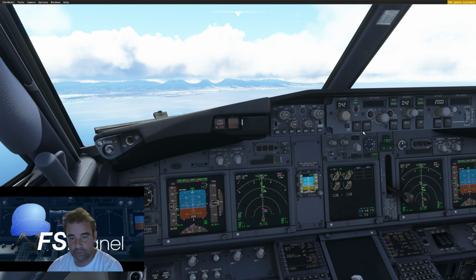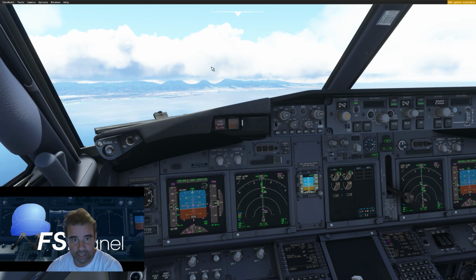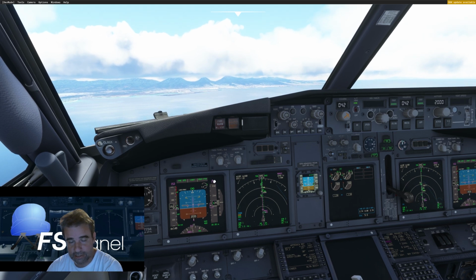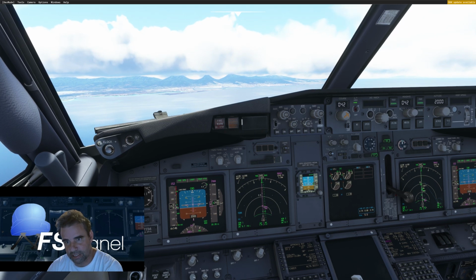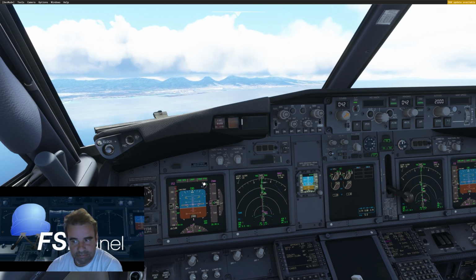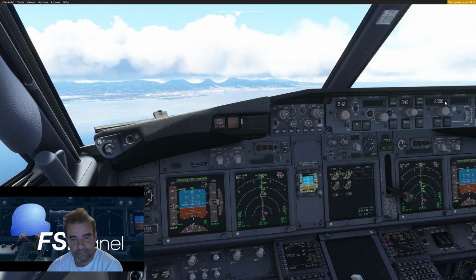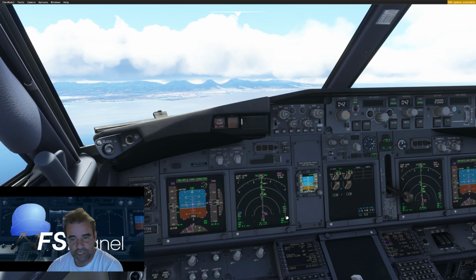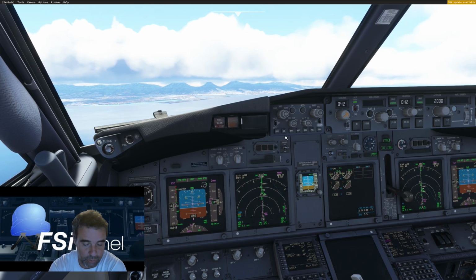So basically you see how easy you can get caught in this kind of scenario. So be careful if you train that. Always read your FMA, and especially when you are getting close to a key point, like the top of descent. We are still in VNAV path, but this is my cleared altitude. So let's see what she does. She wants to descend at Mackay. Okay, now we'll go flaps 30.